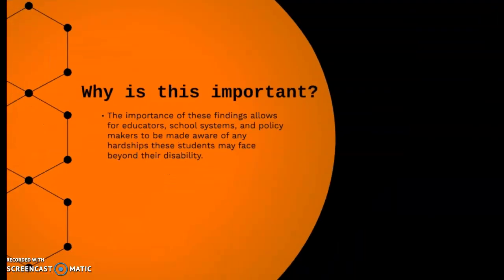Why is this important? Because as online educators, we are going to have inclusive classrooms and students that have disabilities, and they're going to be varied. So we're going to need to make sure that we do our best to meet the needs of those students in our classrooms to make sure that they have a fair shot of an education just like everybody else.